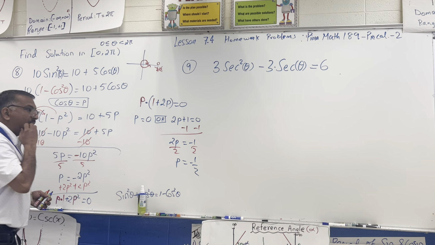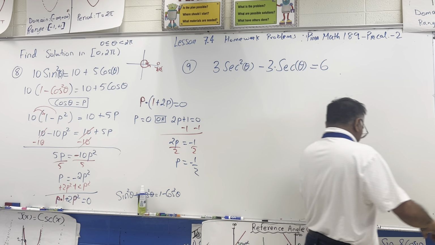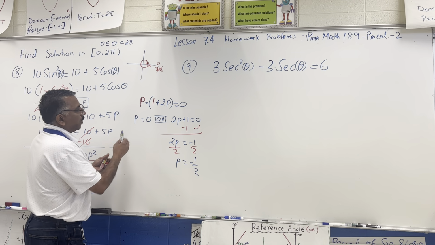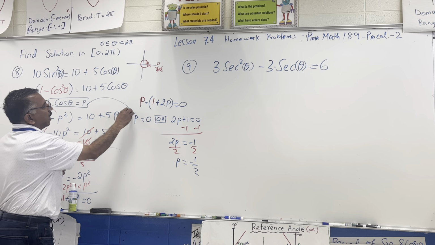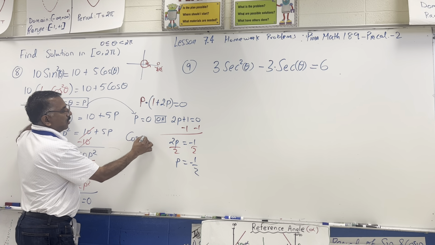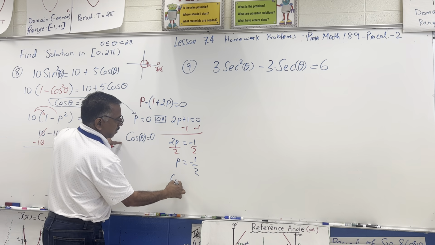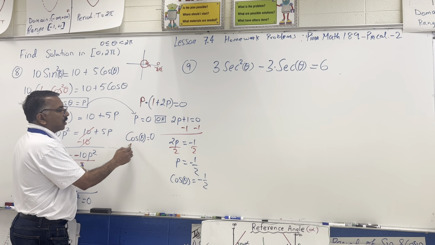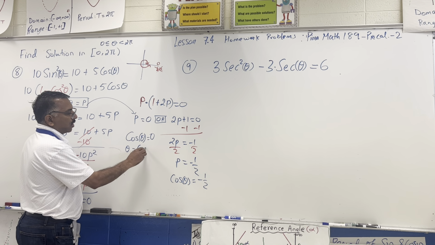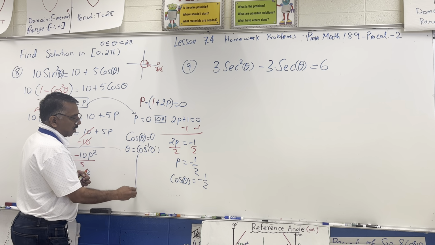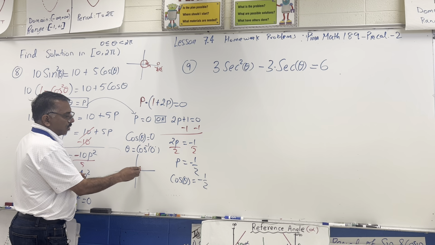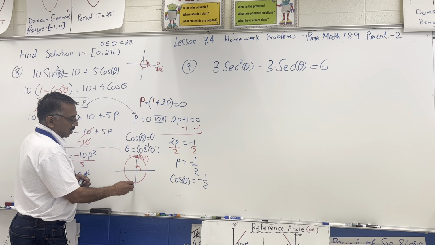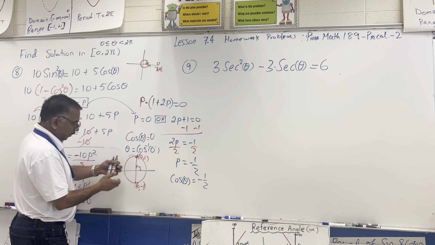Now we can figure out the answers. Replace p back here: p is cosine theta. So cosine of theta is 0, and the other case is cosine theta is negative half. Now ask the question: cosine of what angle? Taking the inverse cosine of 0, cosine is 0 at 90 degrees. If you draw a unit circle, this point is 0, 1, and this one is 0, minus 1.